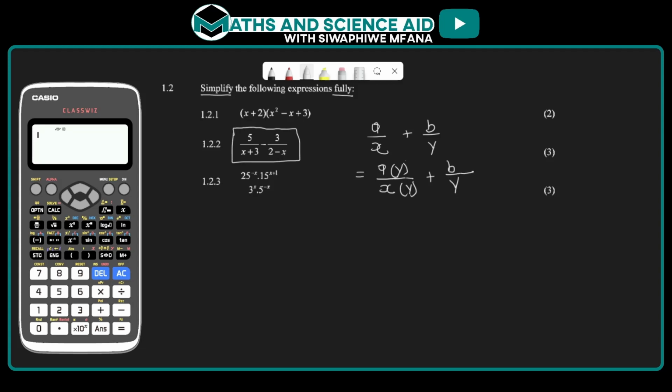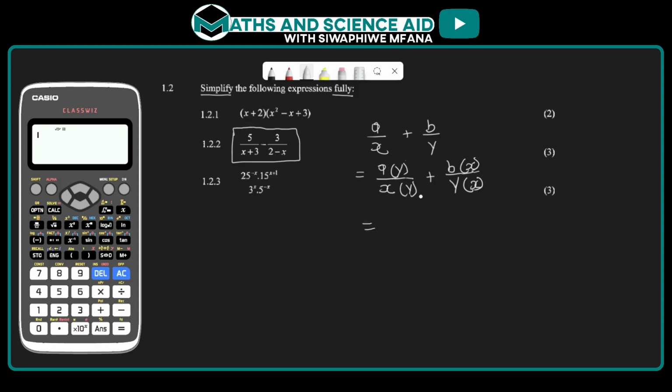And we are going to do the same thing here, but this time around, we are going to multiply the numerator and denominator of this fraction by the denominator of the first fraction, which is x. So we multiply b by x, and we also multiply y by x. And again, this is like multiplying this fraction by 1, because x divided by x is equal to 1. So this does not change the fraction.